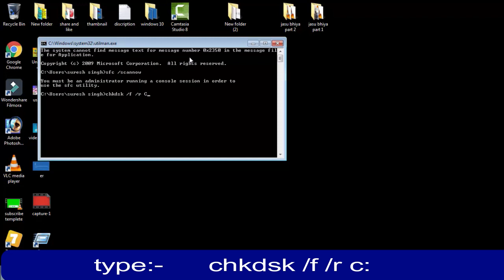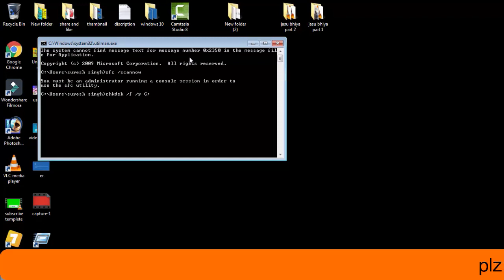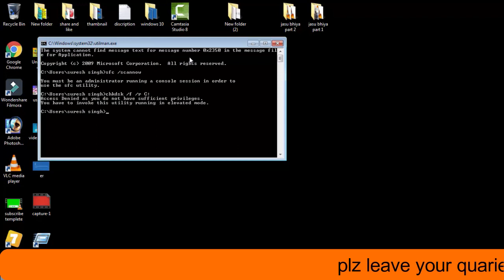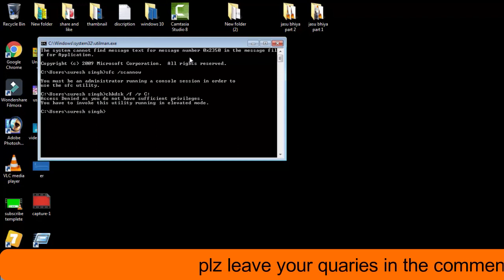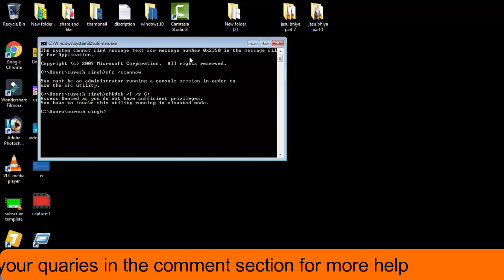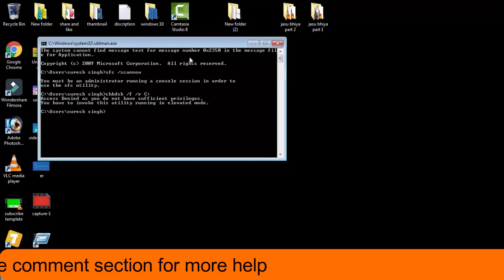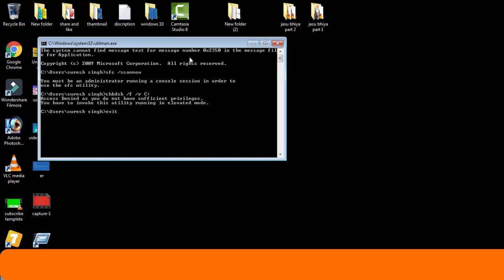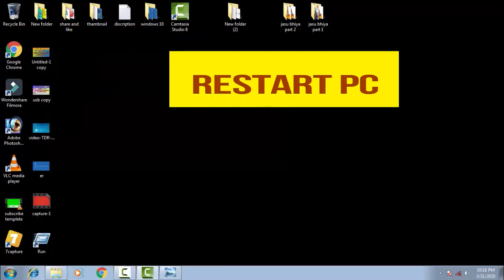Mine is in C drive, so I will type C over here, then colon, then press enter. This will check for corrupted files in the disk where your system files are stored. It will be done once you restart your PC. So you have to type exit now and simply restart your PC and see whether the checking process fixes your problem.